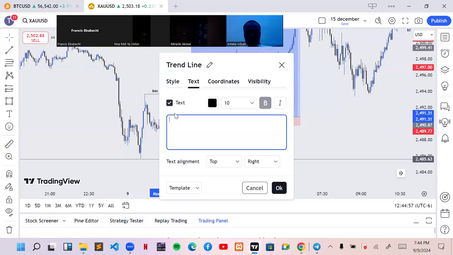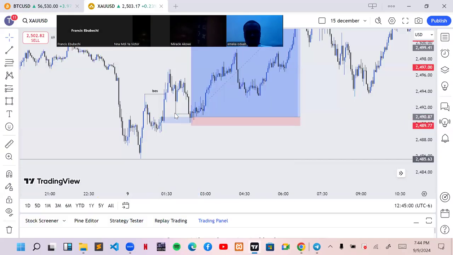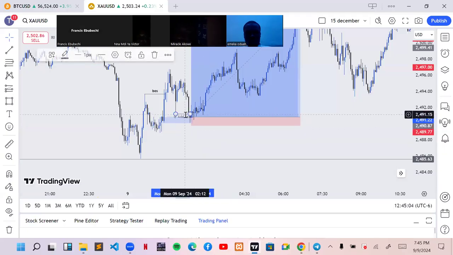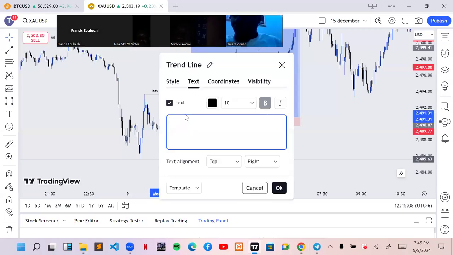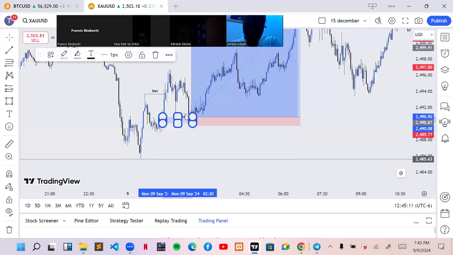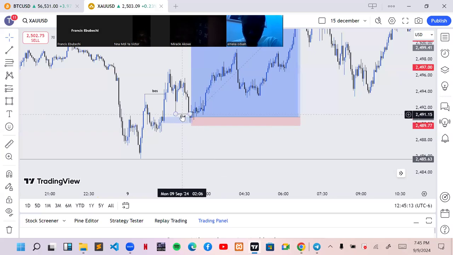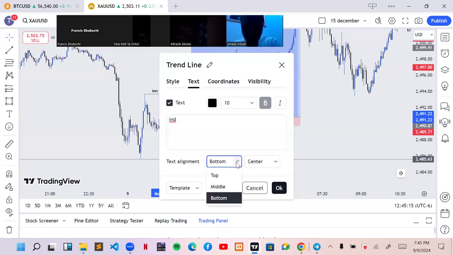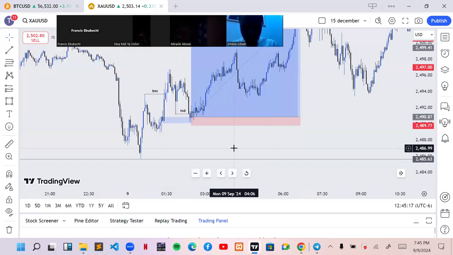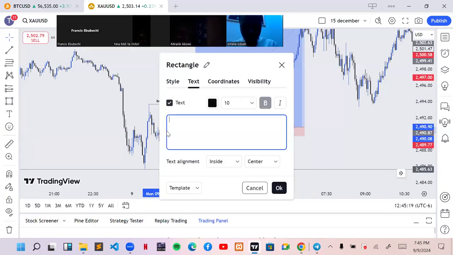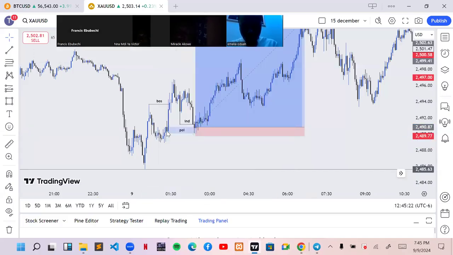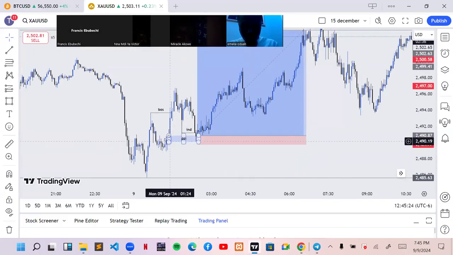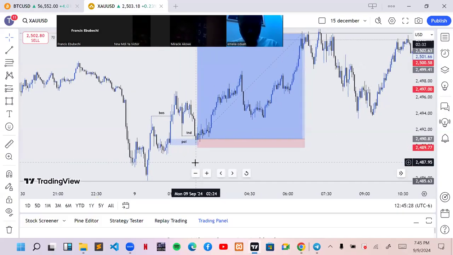So I've marked out my break of structure. That is the market structure part of the strategy. I've marked out my inducement, which is the liquidity part of the strategy. Now I'm marking out my point of interest. That's the next thing for me to mark out. I'm using my order block as my point of interest, a bullish order block because I'm looking for buys. This is the point of interest part of my POI strategy. So when price hit that entry, I took my buy here. I see TP was hit.